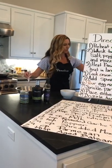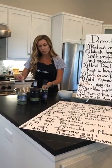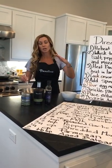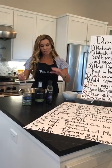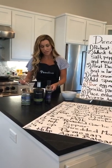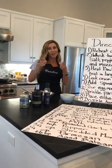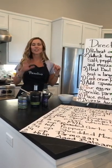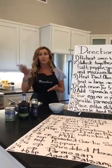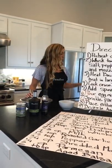I did some research to figure out what the difference is between a frittata and an omelet. It turns out a frittata has everything cooked inside, whereas an omelet folds the filling in. So the frittata is like a savory pie. What's nice about that is you can eat it warm or cold — so we are basically meal prepping for the next week. You can find a good book and relax from here on out because just a slice, warm or cold, and you're good to go.